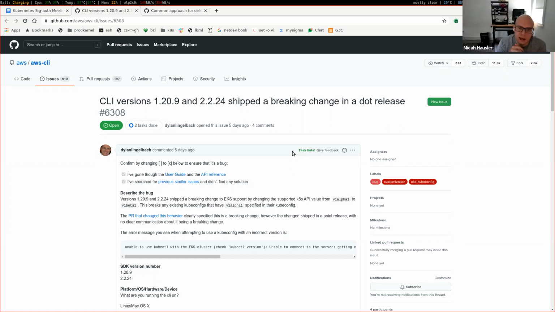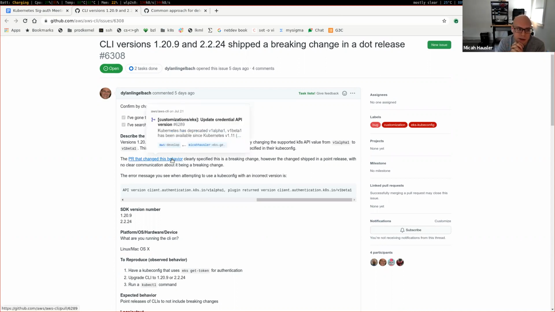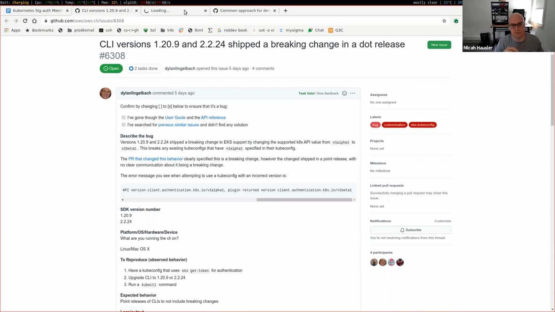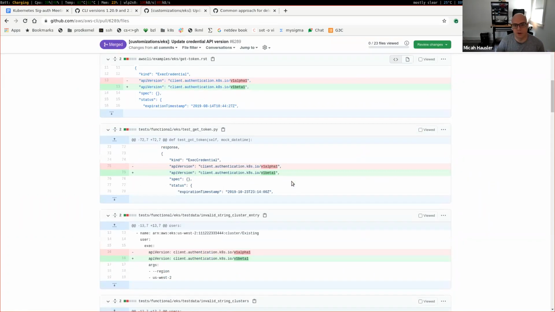Right. I think there are two ways to do it. I think it's going to be really hard, honestly, without kube client-go giving more information about the request, like what's the expected API response type, or what kubeconfig is being read in context. Because as a tool returning a token, I don't know what API version I'm being called with.